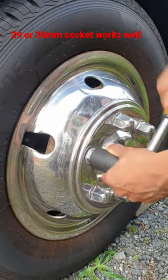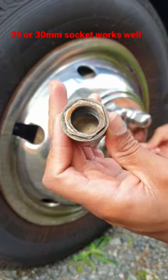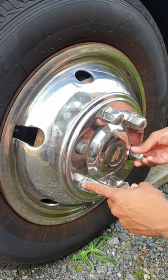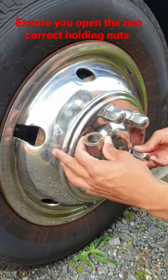I'll quickly open it just like that, and it opens it there. So that's where the nut is. If you try and do that on any of the other ones and you make a mistake, you will break the whole thing. So make sure there's only two that ever hold this cap on.